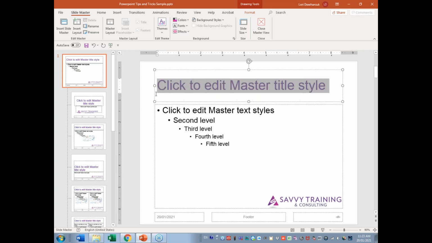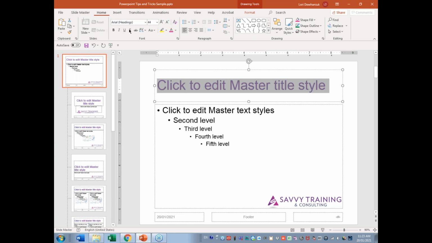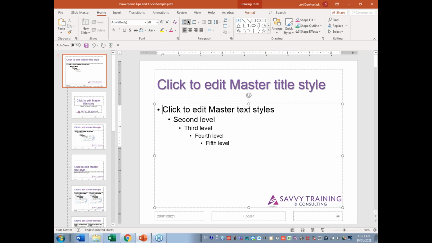And then I'm going to add a shadow. So I'm going to go back to Home and then click a shadow. Okay, and same as what I showed you before, I'm going to change the bullet point to use check marks again. And then I'm going to increase the space between the bullet and the text. And I'm going to move all of these in using, I'm just going to increase the indent.